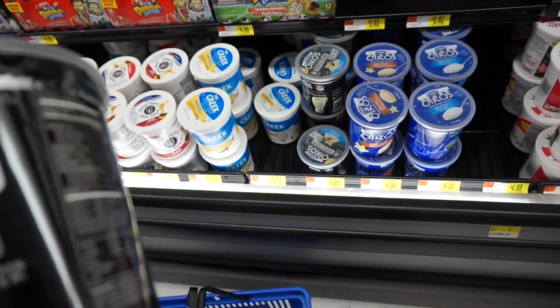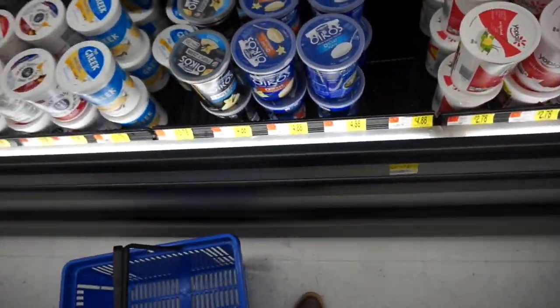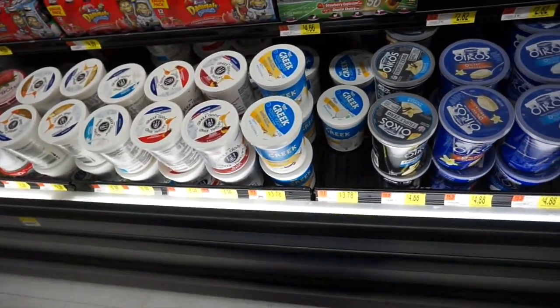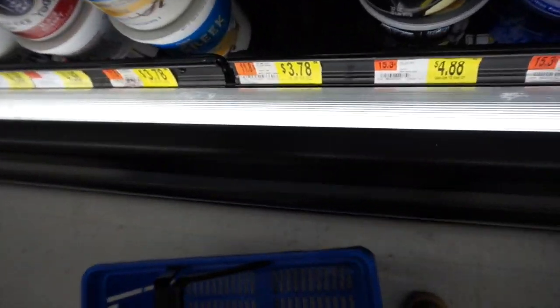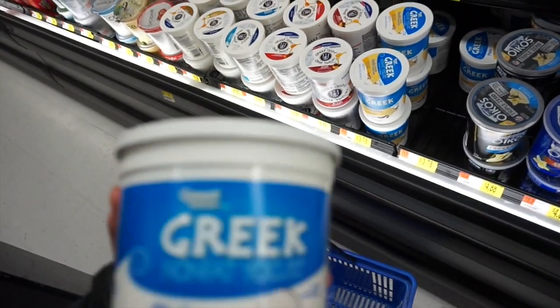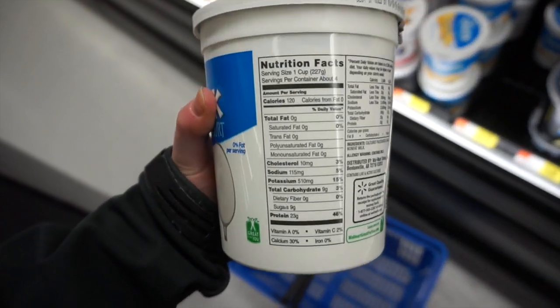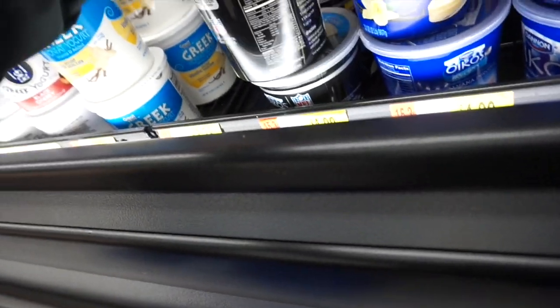So first off, I need some Greek yogurt. I've actually been having this every night before I go to bed, and I like to mix vanilla flavored and then just plain flavored. This is the cheapest you can get for plain Greek yogurt. The carbs are just a lot lower on the plain, and then I'll get vanilla too to mix in with it. So I kind of do half and half.